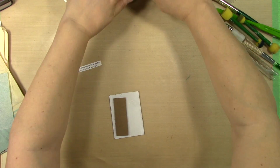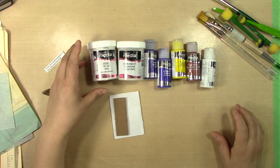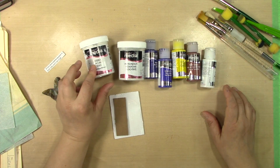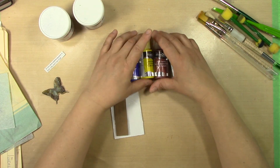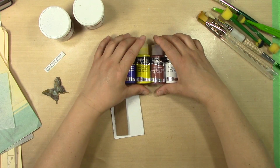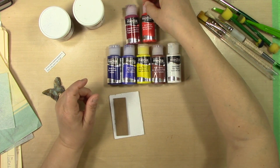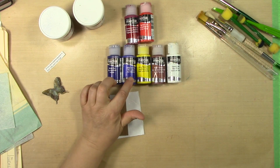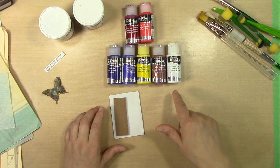And I've got my paints. I'm going to be using DecoArt Media Gesso, white gesso, matte medium, and then the paints. And I may use all of these, may not. I'm going to put these here as well, just in case, because use whatever colors you want. Phthalo blue, ultramarine blue, Hansa yellow light, burnt sienna, and titanium white. These are the fluid acrylics.